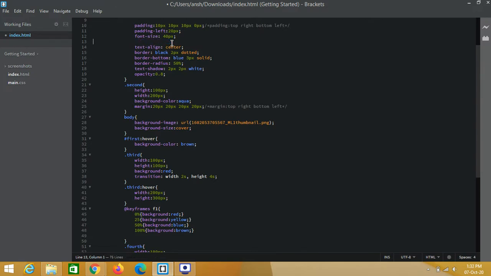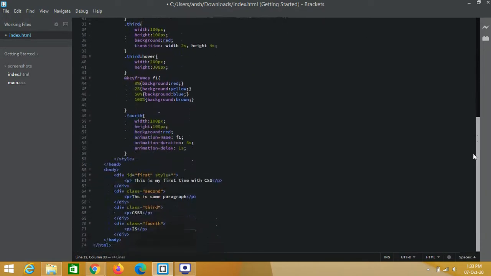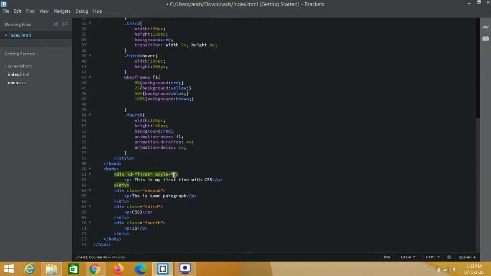This thing is known as inline CSS, where style is an attribute here, and this is our CSS.